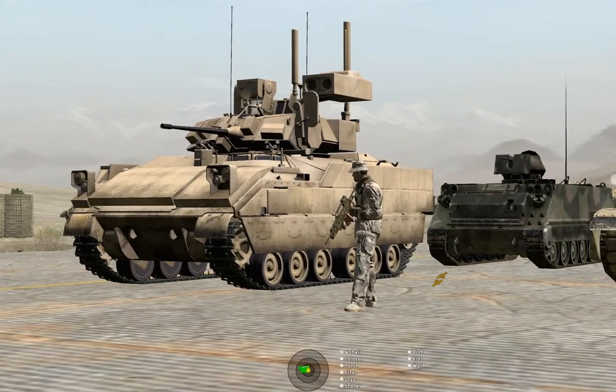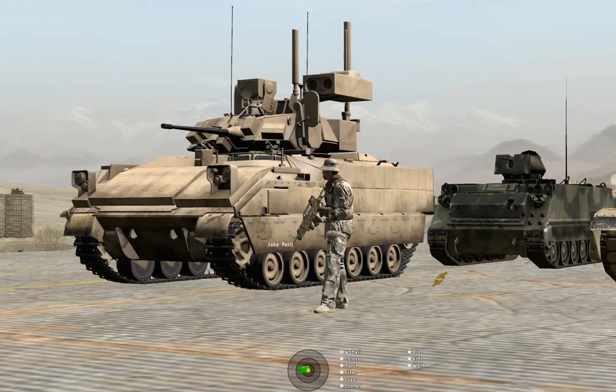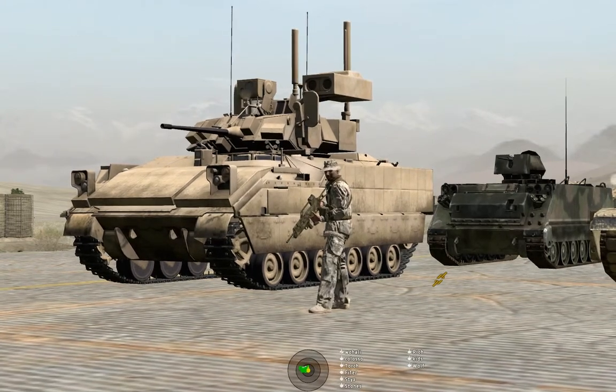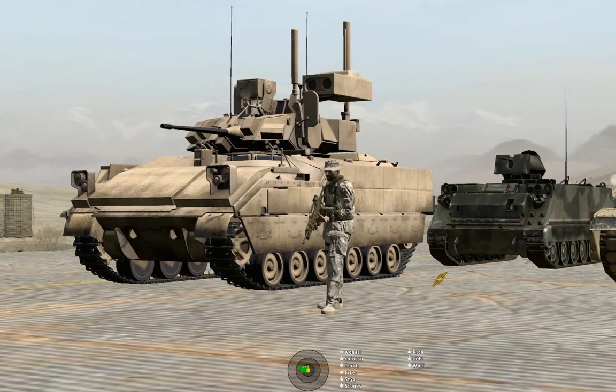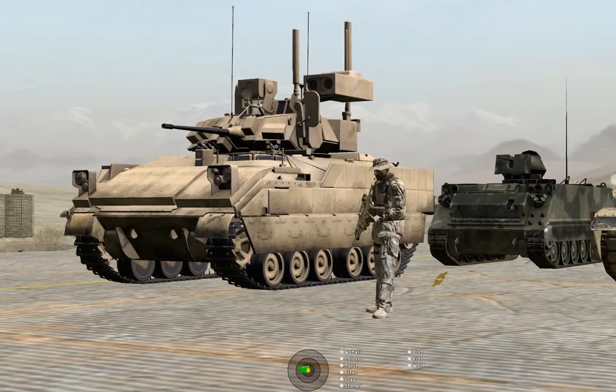Okay, what else? It usually also sports a coaxial 7.62 millimeter machine gun, a standard armament. On most armored vehicles, they usually always have some sort of machine gun on them, for anti-infantry purposes and also for limited anti-air purposes.